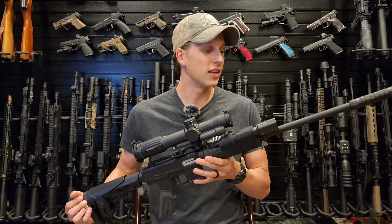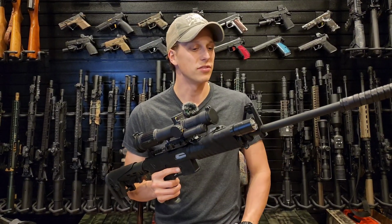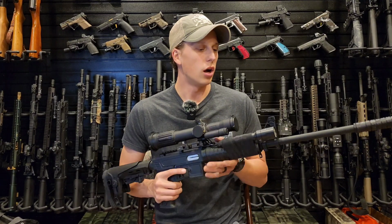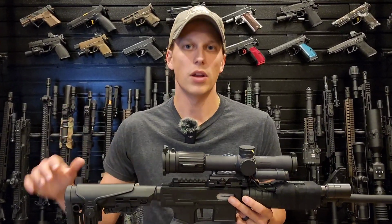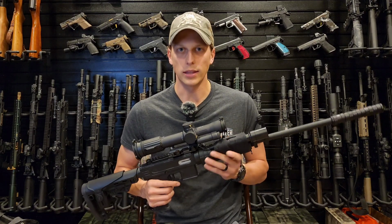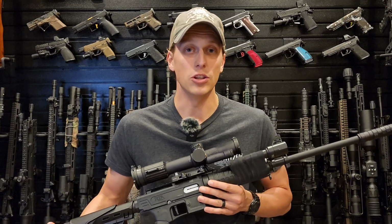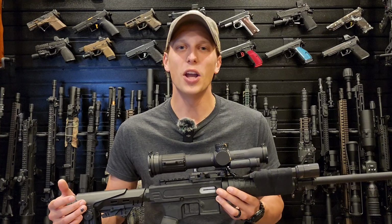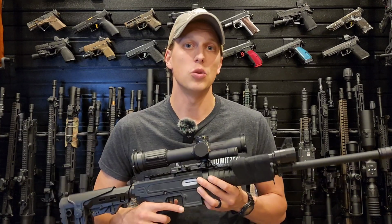There's a reason there's things like this that are made for plinking. This is something I'm gonna take out with my son and we're gonna shoot with, and he's gonna have fun just because it has that AR style, and it'll kind of get him used to this platform for when he gets a little bit older and he can shoot the nicer rifles behind me. There's a big reliability issue when you're going cheaper like this, and you saw it in the video. It had a lot of problems. Within the first 10 rounds, we had a major trigger malfunction. And it's all funny and it's goofy in the video, but in all seriousness, that's a problem, and that's why you put your money into quality things.